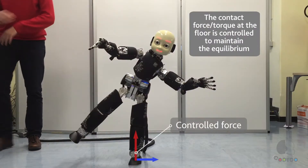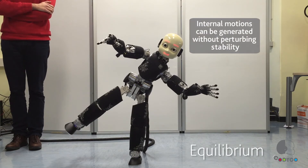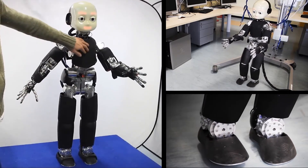The European project CODICO aims to develop humanoids capable of exploiting contacts with the entire body. The project starts by coping with simple contacts like contact with the ground, and then expands to exploiting contacts with humans. During the project, we will first develop the ability to cope with rigid contacts, then in the second and third years to cope with elastic and compliant contacts, and finally to use contact with humans — exploiting the support of a human helping the robot to perform an action.